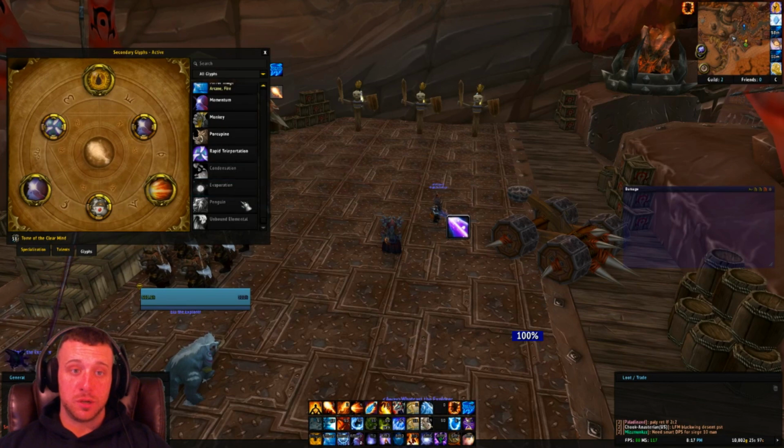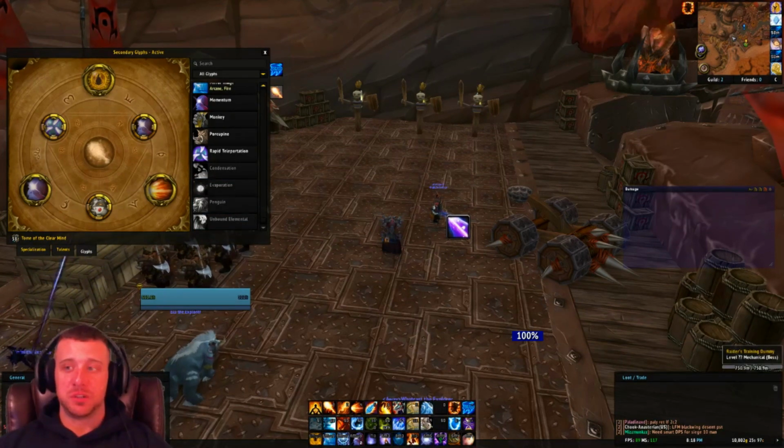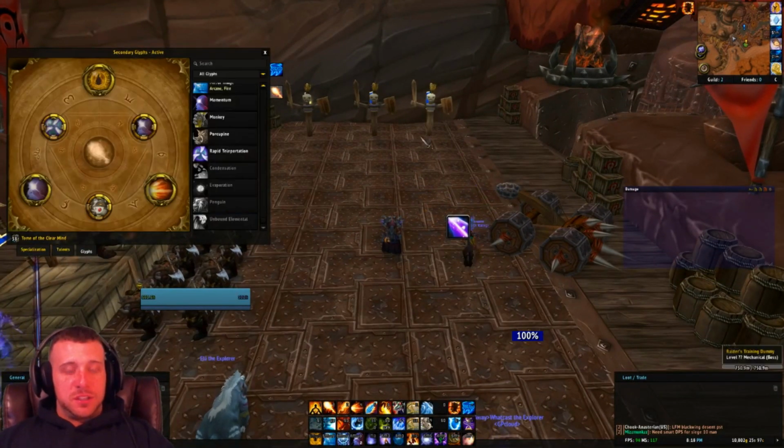There are some new ones, but again, they don't really matter, as most of them are for Frost, which nobody but PvP players really play. So that's talents and glyphs for you.